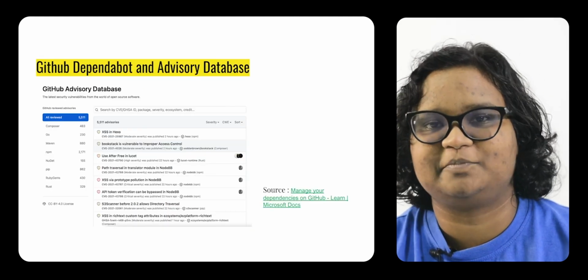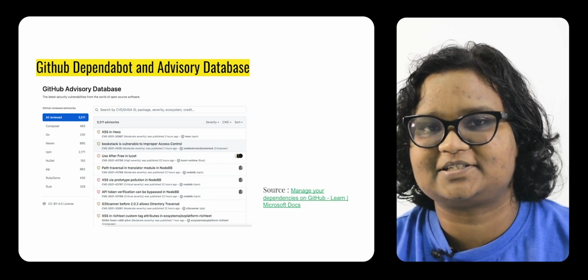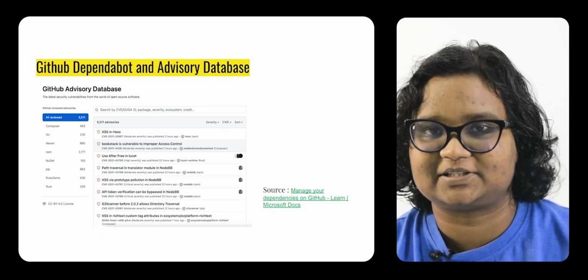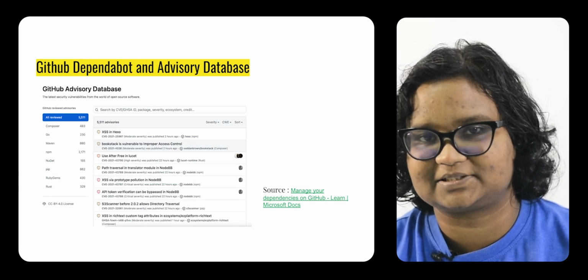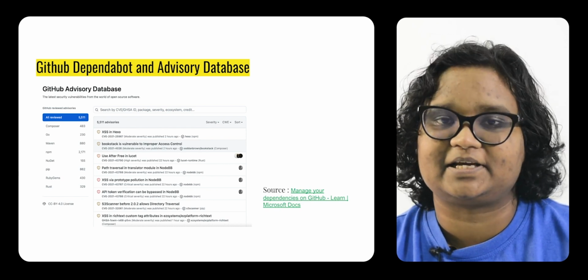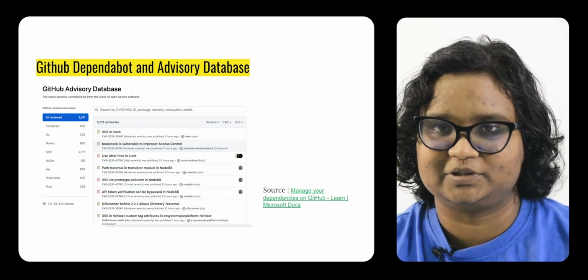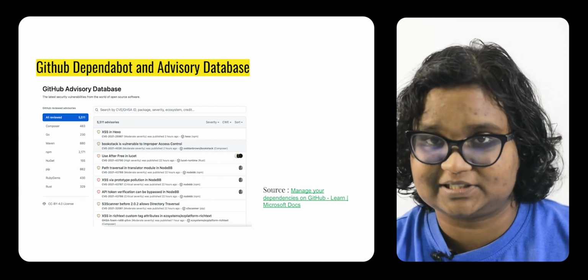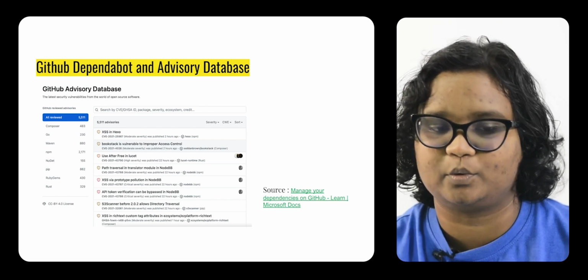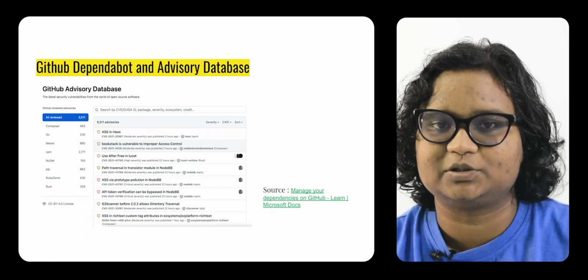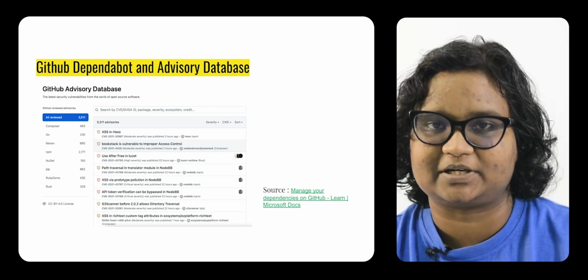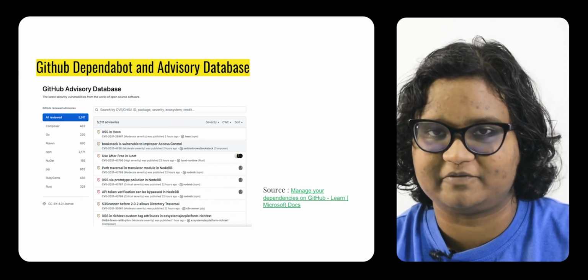And finally, let's talk about GitHub Dependabot. If you haven't noticed already, there is a tab called Security in the repositories available in GitHub. What you have there is an advisory. Microsoft and GitHub have created what they call an advisory database, where they take information from NVD, but not only that, they use AI to go through code in repositories and identify potential vulnerabilities as well. They have taken all of that information and put it into a repository of their own called the advisory database. And what Dependabot does is use that information and alert you when there are vulnerabilities found in those databases available in the dependencies you have in your project.